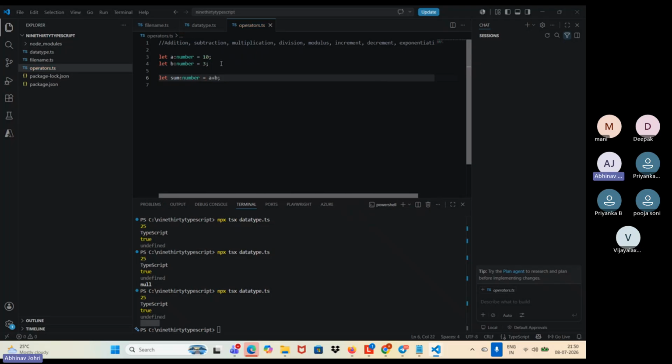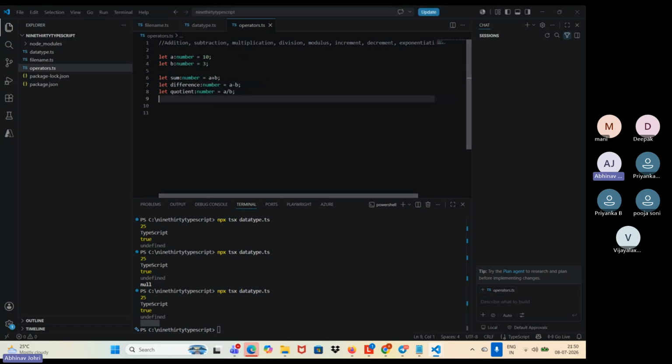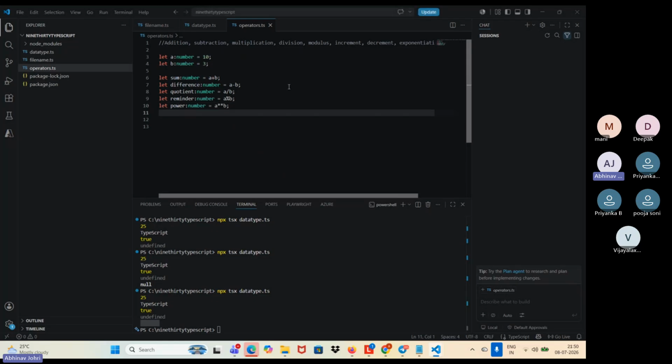You can do the difference also, a minus b. You can take the quotient also, division. You can take the remainder, the percentage also, and you can take the exponent also. That is power.